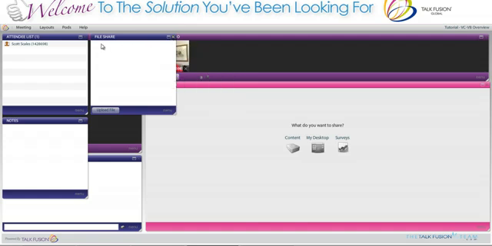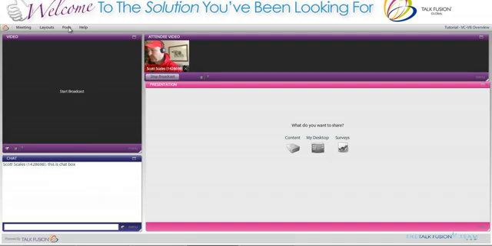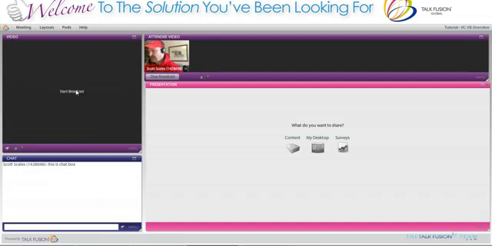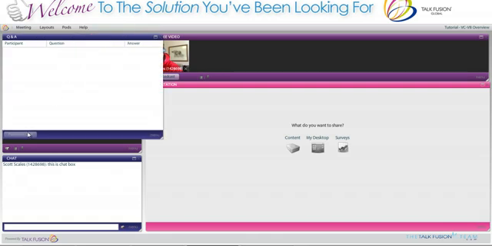And again, each one of these modules is great because you can just click on the little X button and get them off the screen. They're out of your way. And we also have a Q&A feature where, again, people can ask their questions. They can type them in, and they'll show up in this box, and then you can actually answer them.